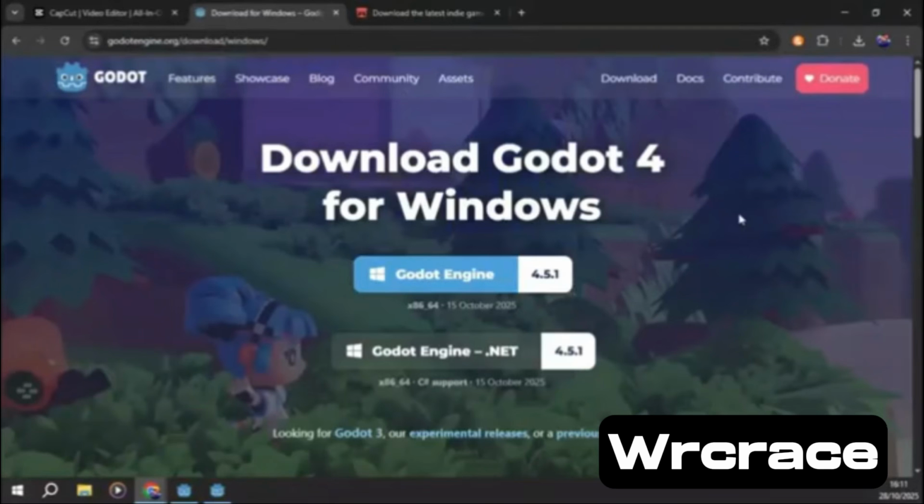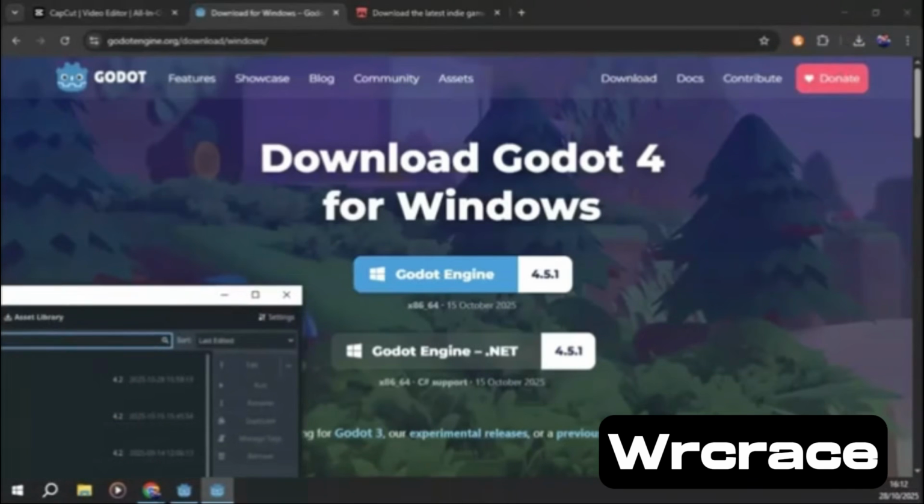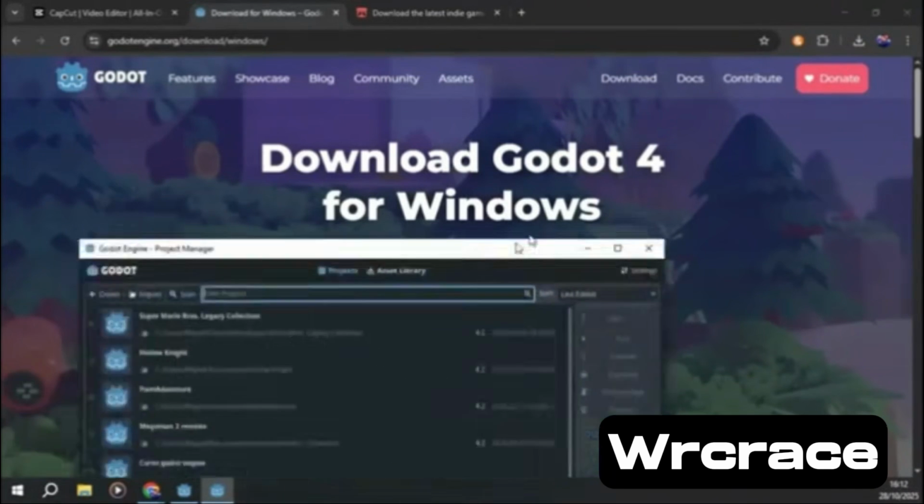You can download the normal version, or you can download the .NET version that has C# support. If you want to download it, click here and a zip will be downloaded. I have Godot Engine downloaded, so I'll not download it again.